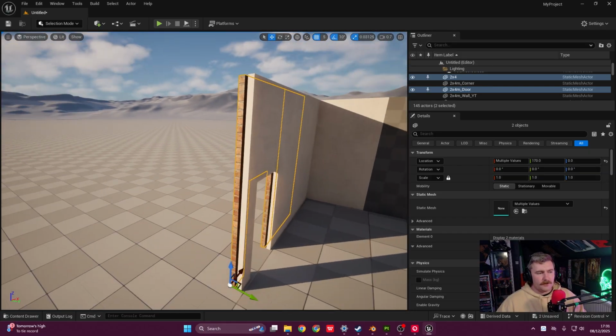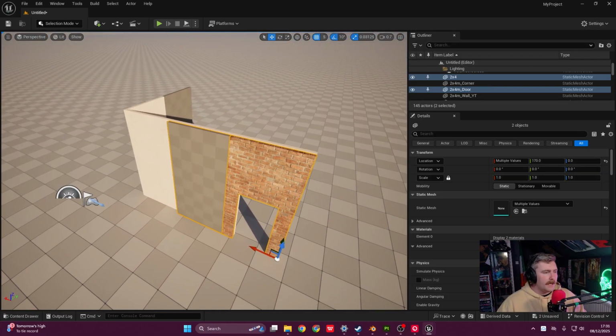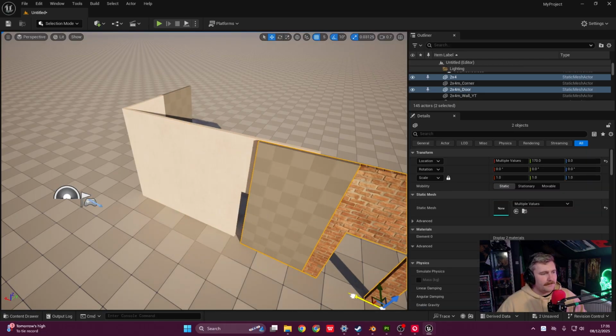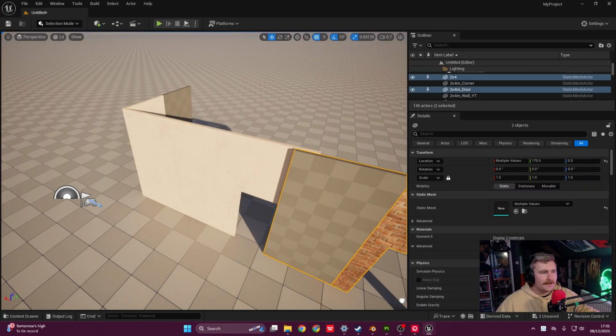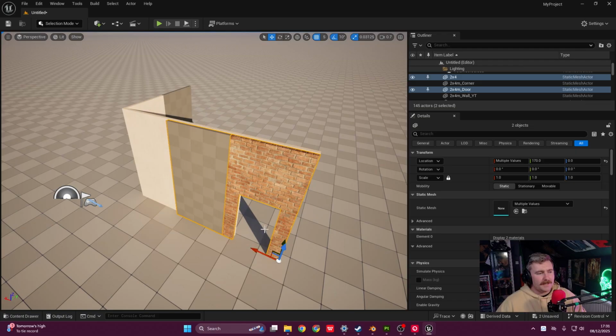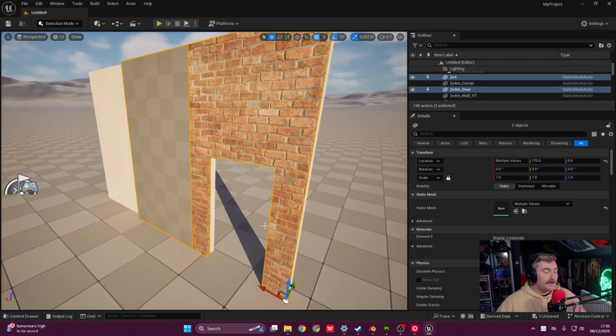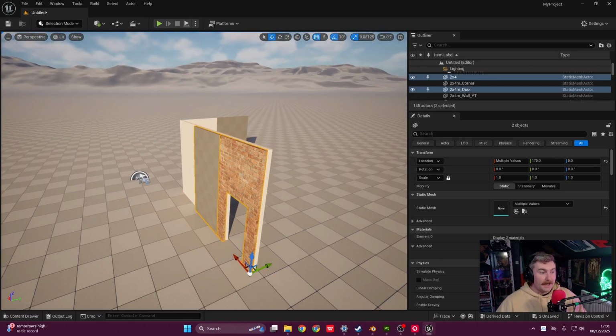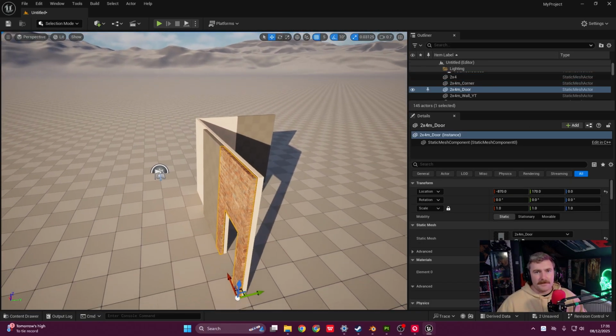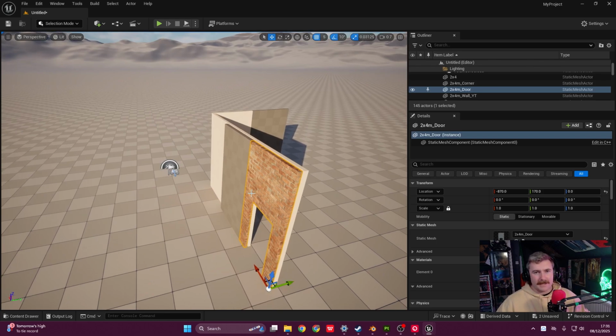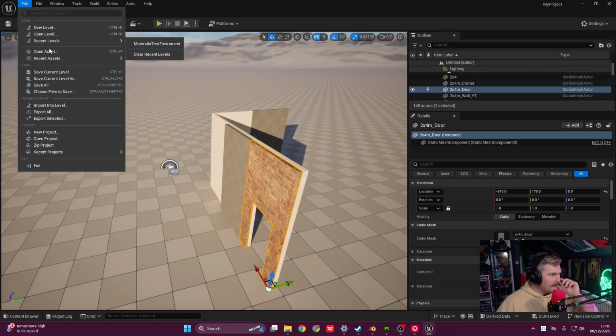If you were happy just doing internal walls, like if you were doing something like the back rooms, that'd be grand. That's perfect. It's the same texture on both sides. If you're wanting different textures, you need two different walls. There's ways to paint it and everything like that. I'm not going to get into that in this video, but there are ways to do it. I'm just saying I model like this, and I found this to be very handy. If I want to do a hall, I can paint my hall one color, my rooms another color. Just to show you quickly on a level.